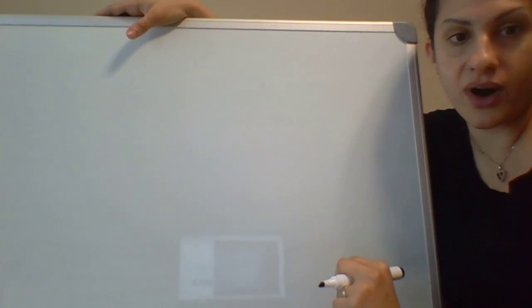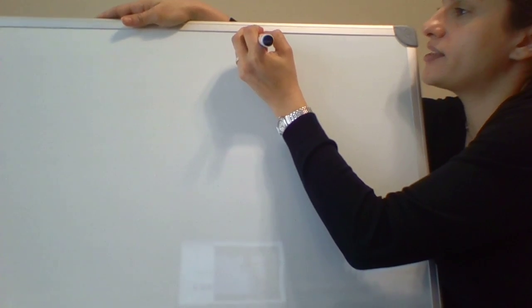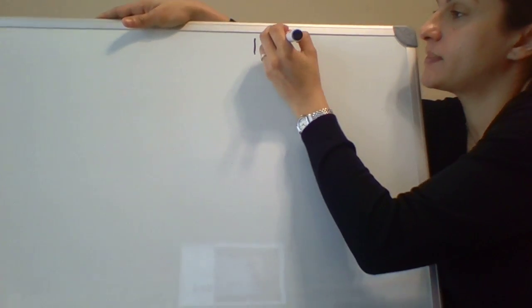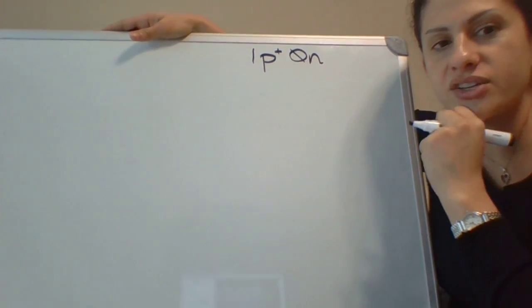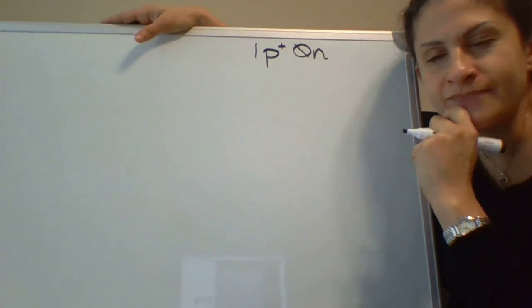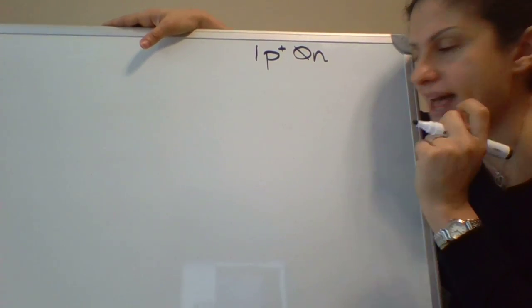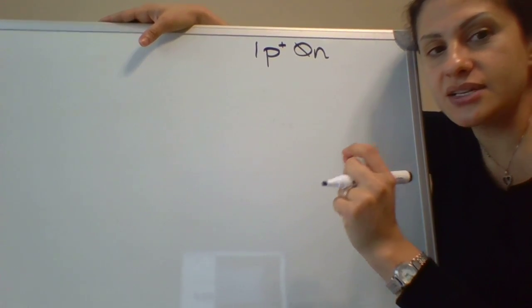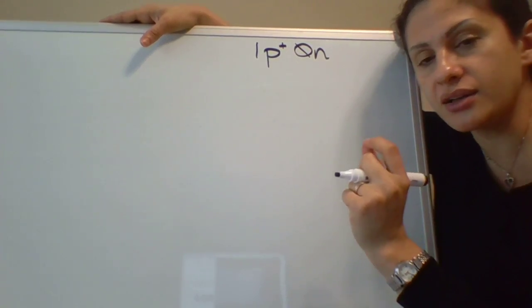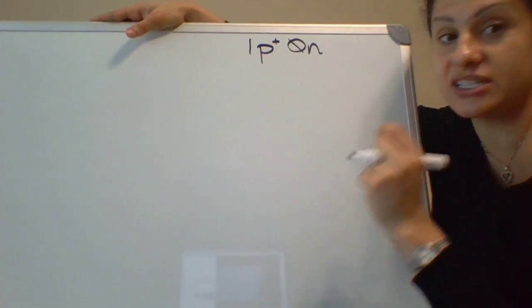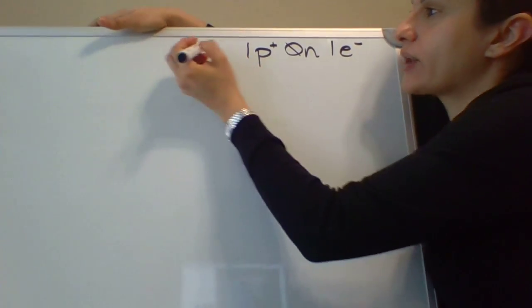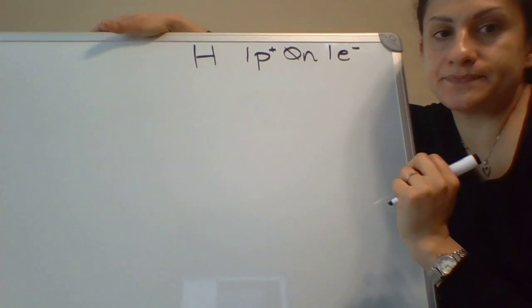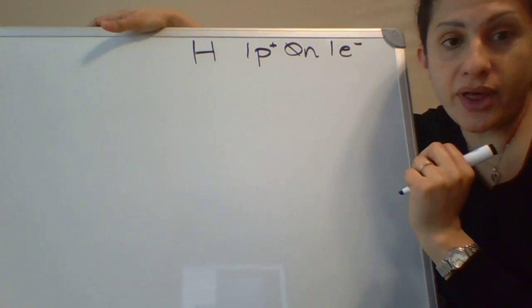So let's draw the Bohr-Rutherford diagram for hydrogen. We just determined that there is 1 proton. There are 0 neutrons. How many electrons are in the hydrogen atom? Remember the video, I explained that the number of electrons equals the number of protons in an atom because it's neutral. So that means we also have 1 electron for our hydrogen atom. Let's start drawing the Bohr-Rutherford.